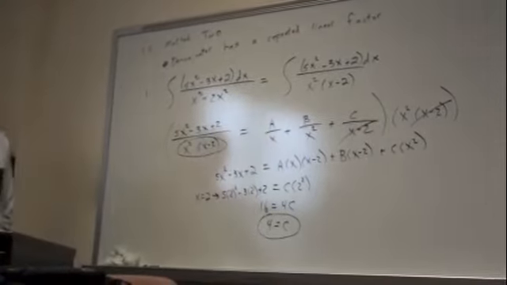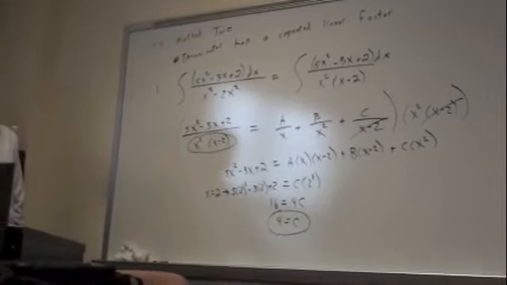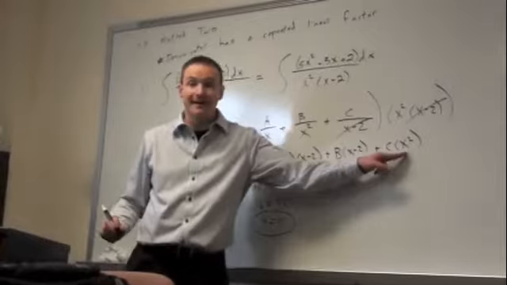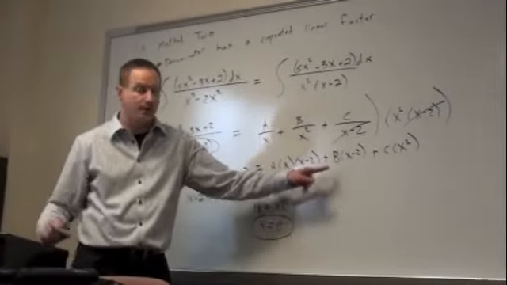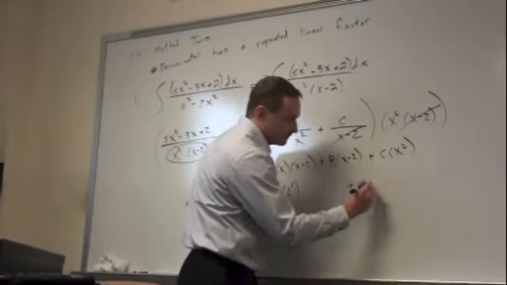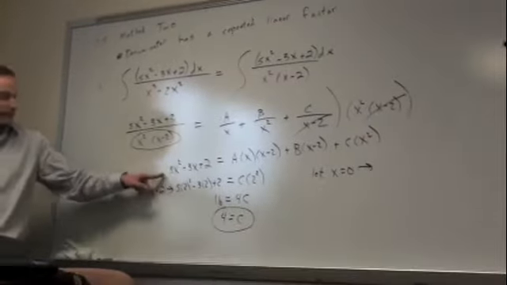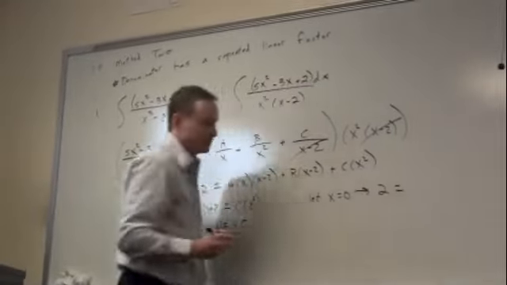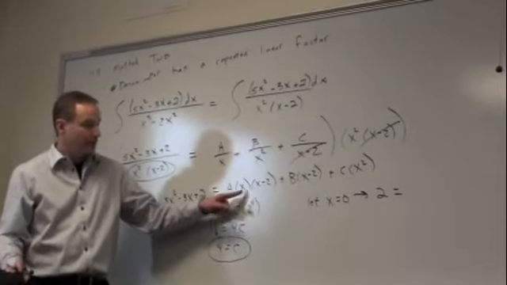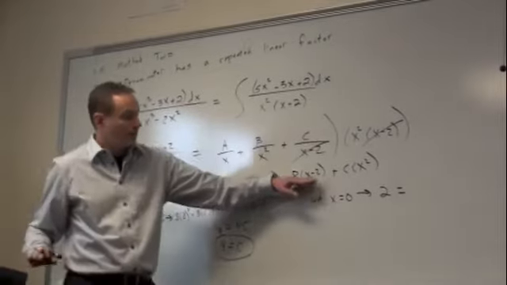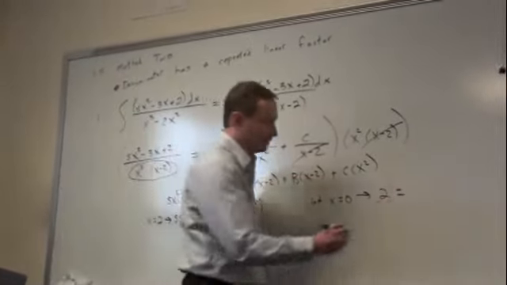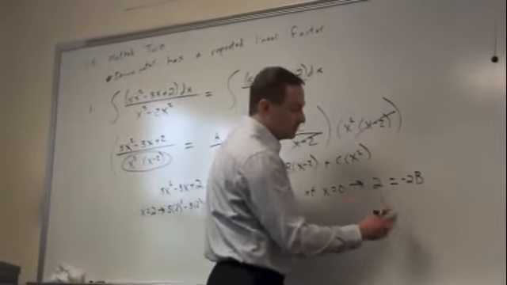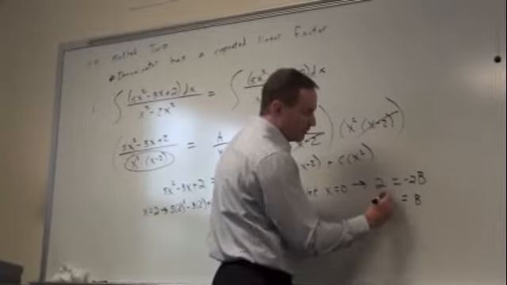Now that I can see what c is, it helps me solve for a and b, although I have other ways to solve for them. I could eliminate a and c by letting x equal 0. That would allow me to solve for b. So I'll say, let x equal 0. What's the left-hand side of your expression? You just have a 2. These two terms would cancel. And you'd say 2 is equal to, if you let x equal 0, a times 0. If you let x equal 0 here, you get negative 2b. And that'd be c times 0. So I get negative 2b is 2. That tells me b is equal to 2 over negative 2, negative 1.